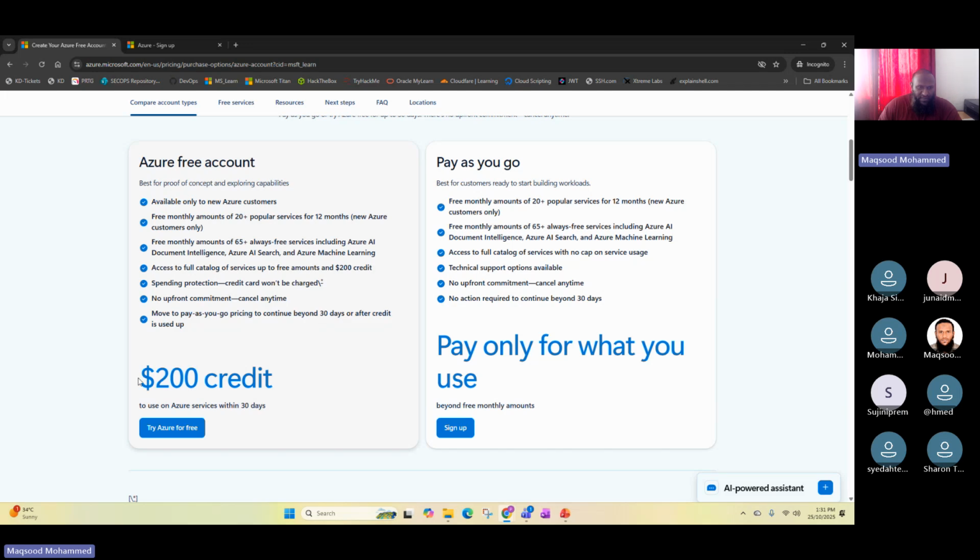So there are two conditions here. If you consume all $200 worth of services from Azure, you'll be charged for the services, or after 30 days. So you have to pay for services you use after 30 days if you consume this credit. If you don't consume it, this will be valid for 12 months.